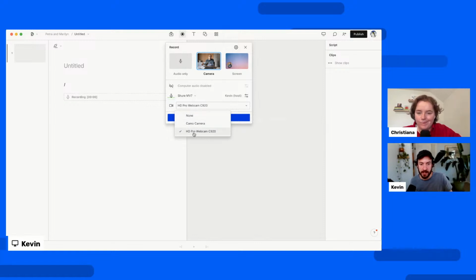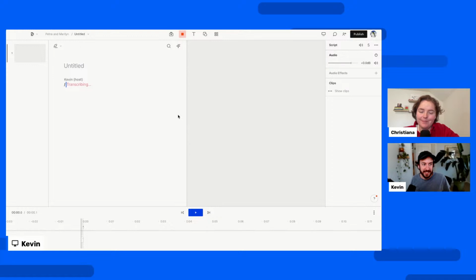In this case, this is my HD webcam. You can't see it here, but I have another window that just popped up. That is my camera. So I can take a look at my space, my lighting, everything I need to as I'm going, or even before I record, and make any changes there. And then when you're ready, you just push record.